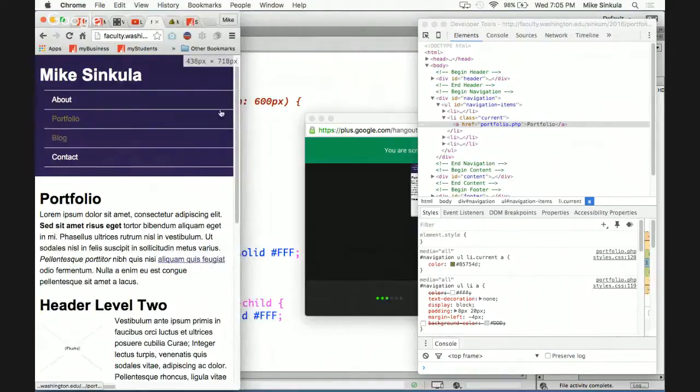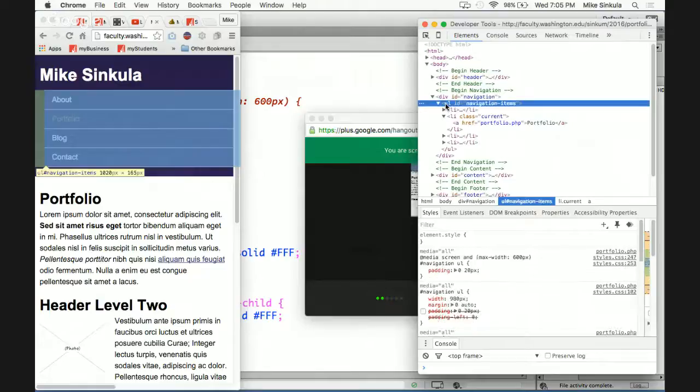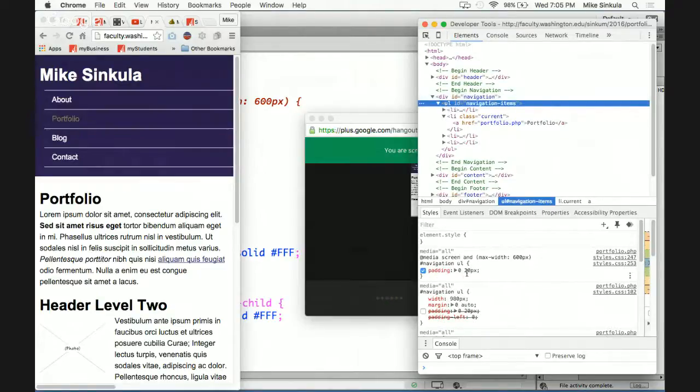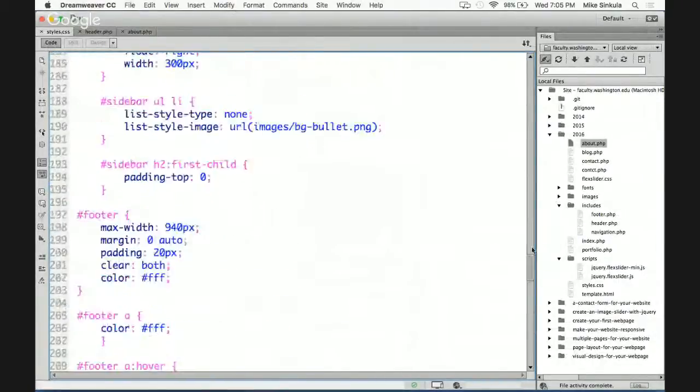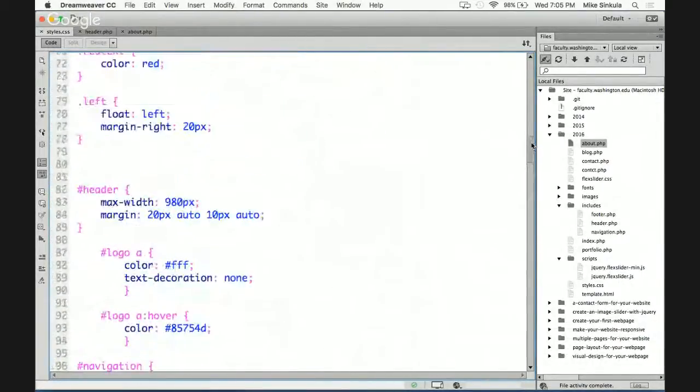It's looking better, but that's extending all the way out to the edge. Let's take a look. UL navigation items, padding, width. Aha! Oh, I missed that. Look at that. I missed putting a max width on my navigation element. Damn it.